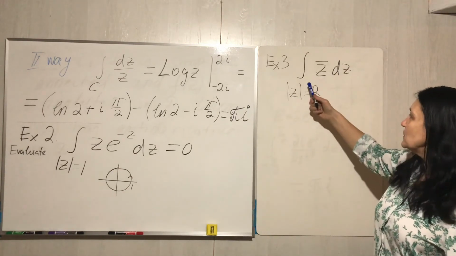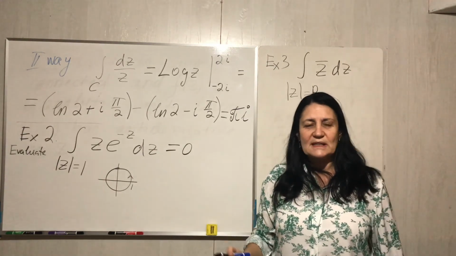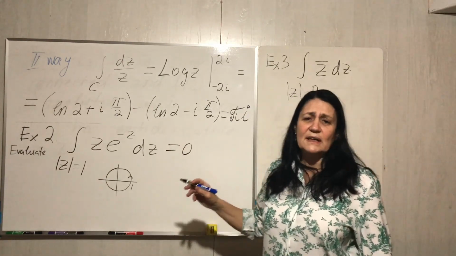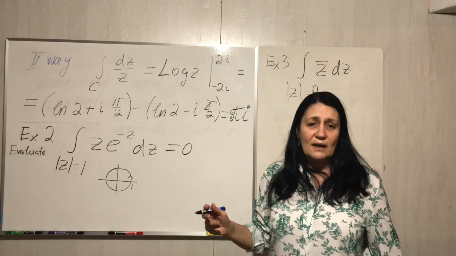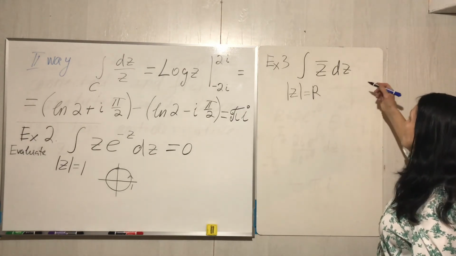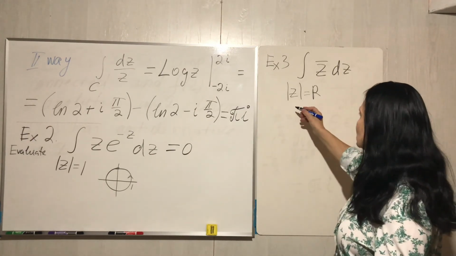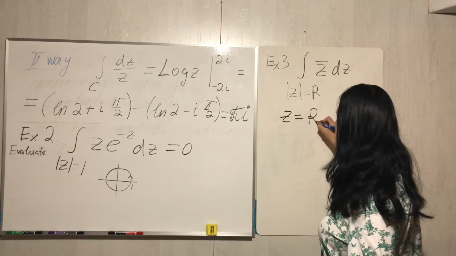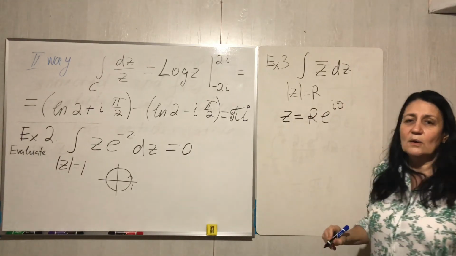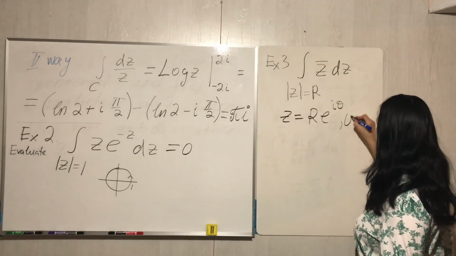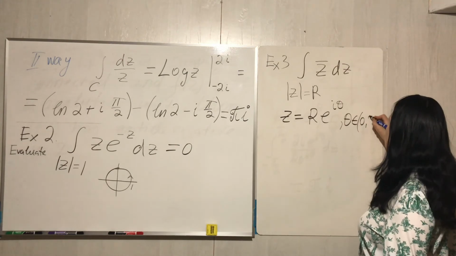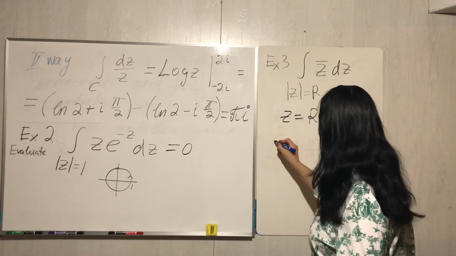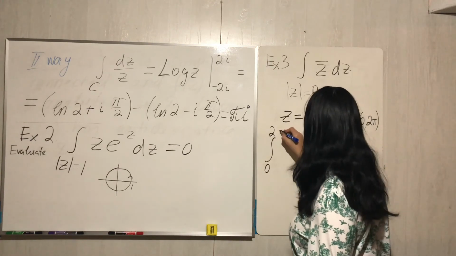So what we can do, we can use parameterization. Parameterization is a universal method, right? We can compute integrals of both analytic functions and functions that are not analytic. So we can introduce a parameterization of these circles. We assume that z equals r e to the I theta when theta runs from 0 to 2 pi. And then our integral will be the integral from 0 to 2 pi.